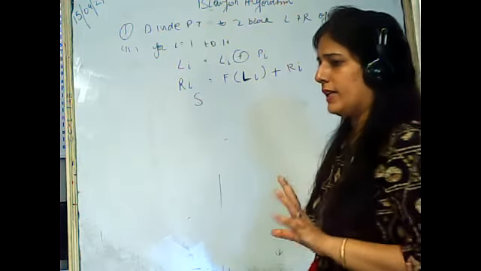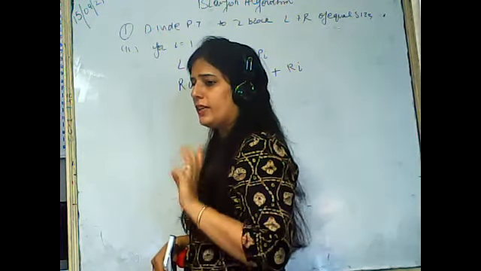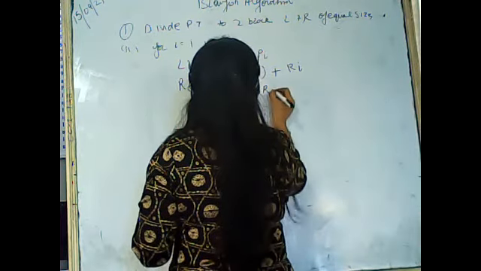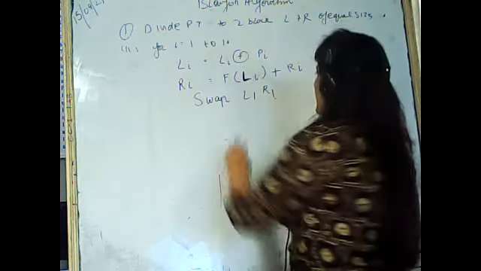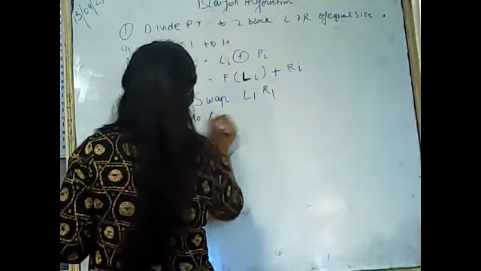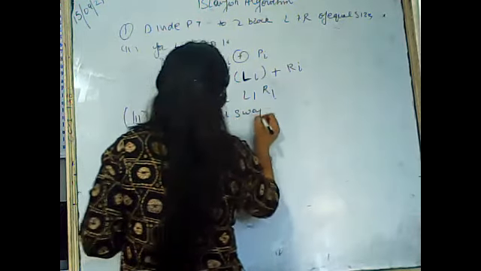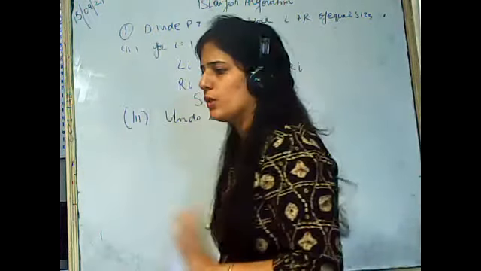Now for 17 and 18, what will happen? Since we are starting from 1 to 16, in total we have 18 subkeys, so that is 17 and 18. What will we do? Finally we will swap L16 and R16. And the third step is to undo the last swap. After doing all those swaps, again we have to undo that last swap. We move them back to their original positions.